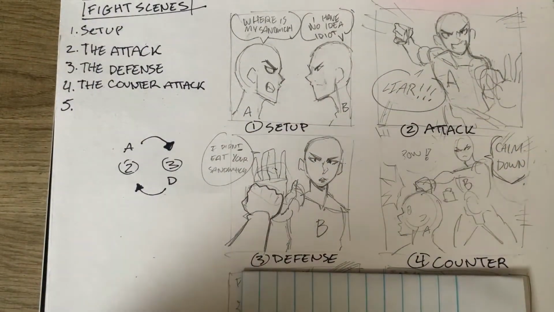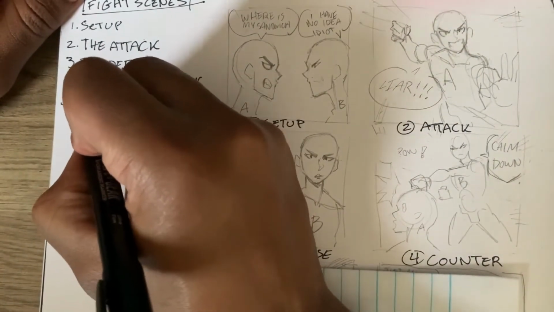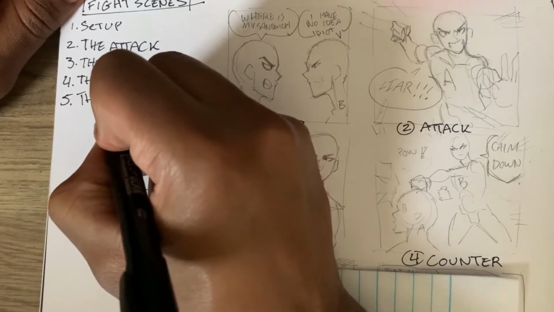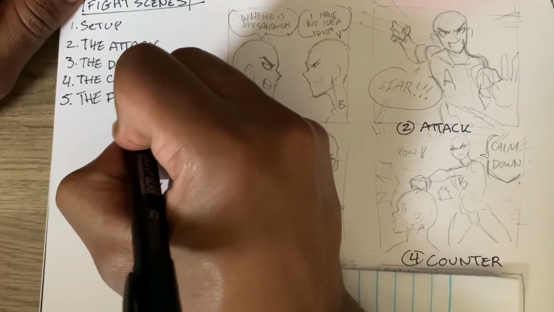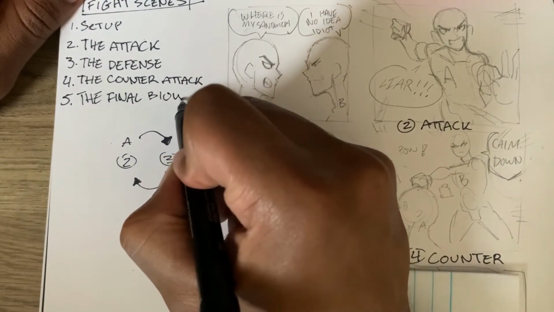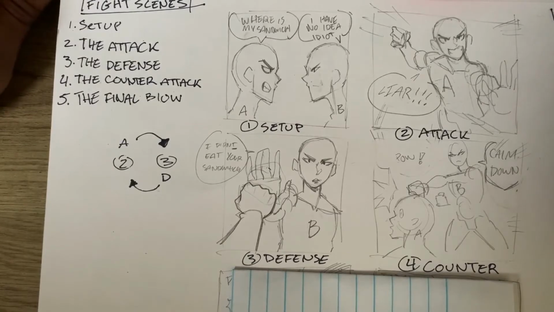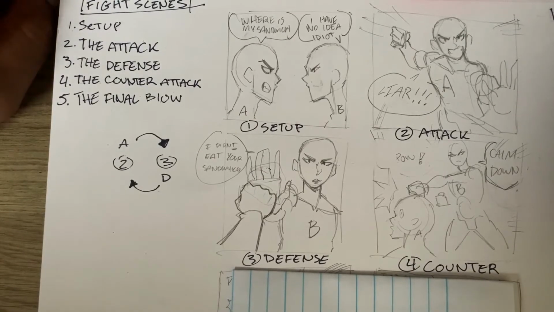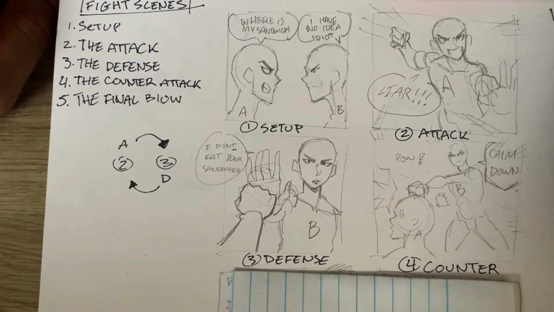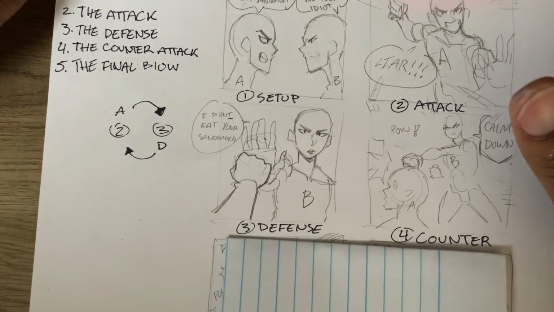And that's what I've noticed in fight scenes, is the character comes up with a way or a strategy to beat the other character. Some type of strategy, or just by pure strength or something. Whatever it is for your story. The character that you want to win the fight wins the fight, and then step 5 is the final blow.